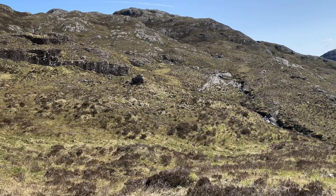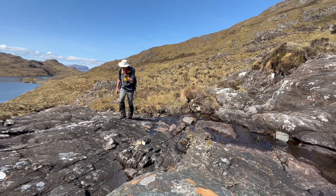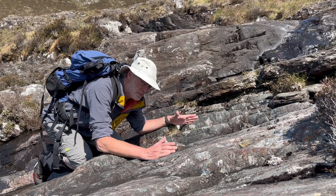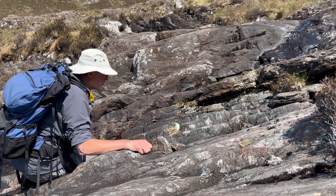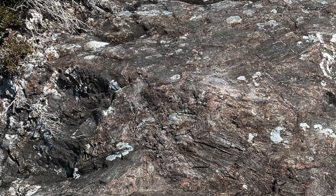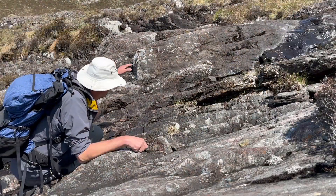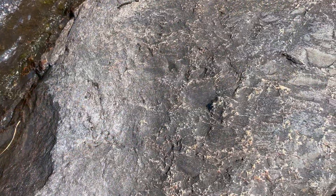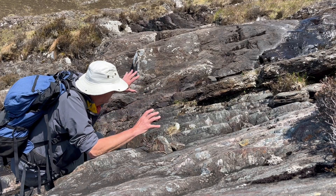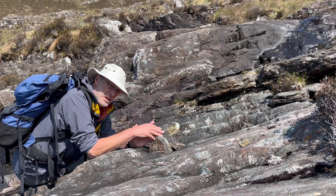This material here — these amphibolites — is the Lewisian basement. As we come up through here, those rocks just above this water course are breccias. We can see that they're very large blocks of amphibolite. As we come down, those blocks essentially jigsaw together and become the intact Lewisian — or rather, it's the other way around: the intact Lewisian breaking up. That's a regolith, the soil profile that then eventually leads up into the more mobile, moved fragments that make the basal breccia of the Torridonian here.